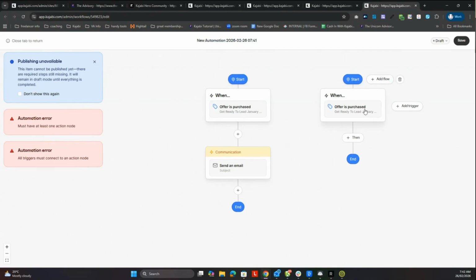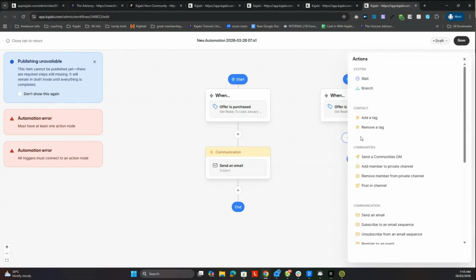So if we had three payments, it could be the two payment plan options. That's the second trigger. If you had a third one in there, get a different email. Or the pay in full people get an extra coaching session or whatever it is. So you've got different paths that you can do within that same automation, which is very, very cool. And it's one of the extra things that has been added.